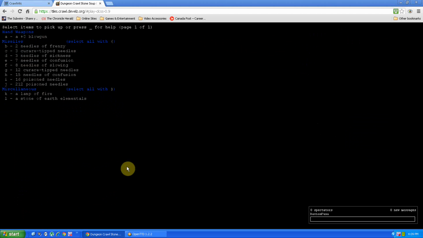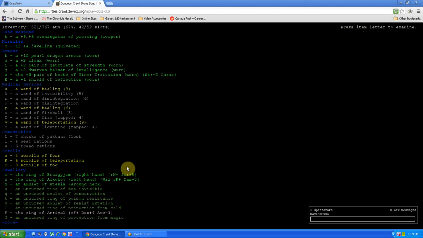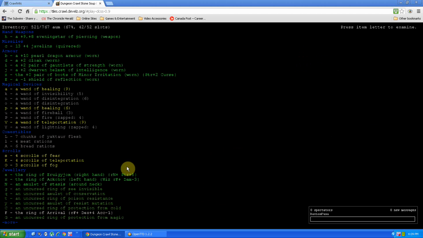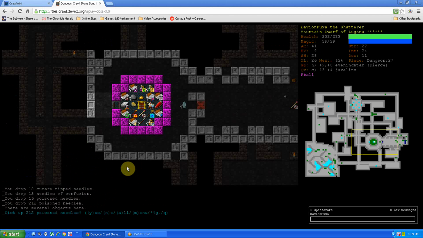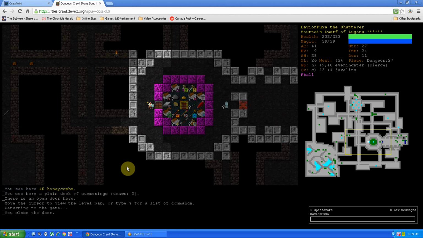And instead we'll pick up everything except for those. So A, B, C, D, E, F, G, H, I, J. And drop it over here. So 42 slots. If I look on the ground, there's all that there. Alright, that's looking fine, I think. So let's get out of here. That's my stash. That's where my stash is right now. It's on the last level of the dungeon. Everything I remotely want is in that little room right there.